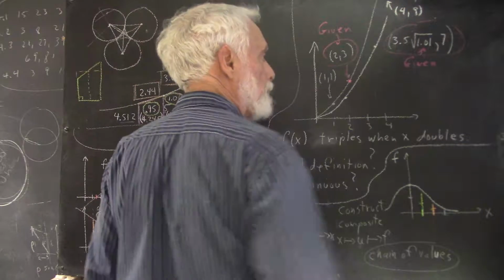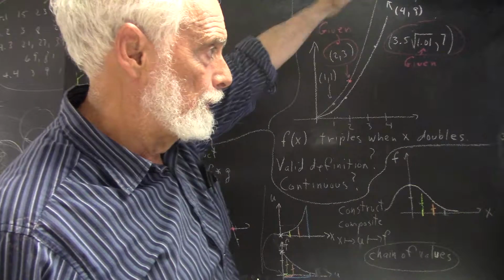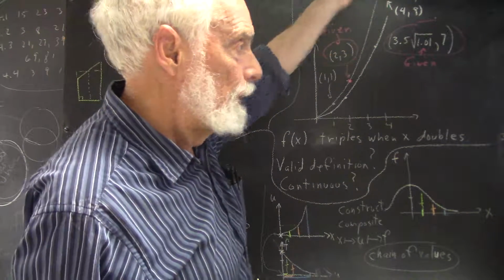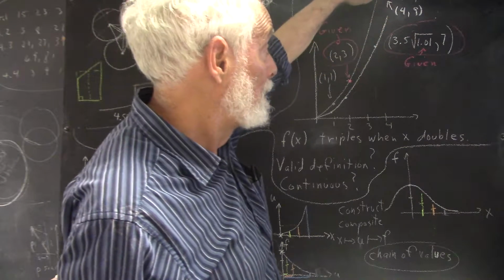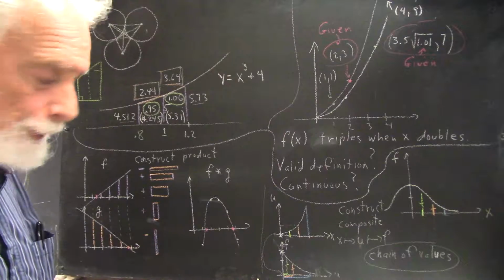Now, I'll kind of issue a little disclaimer. Also, the point (4, 9) is marked up here, but it's up a little higher than you might be able to see. So if you see it twice, that's because one of the cameras isn't aimed that high. And I don't want to mess with the aim.